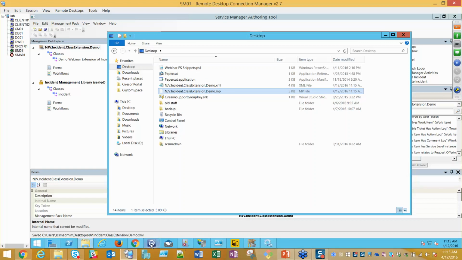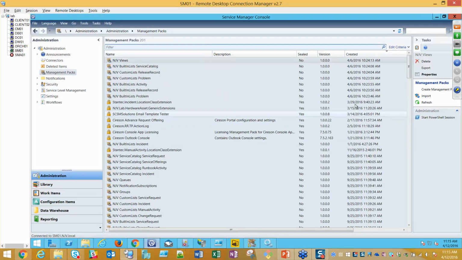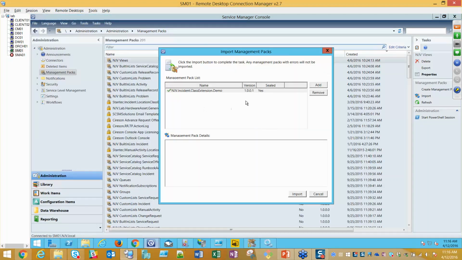So to do so, we can go in the console, go to the management pack section, and click import. By default, this is kind of a gotcha, so be careful with this. The MP files are defaulting to XML, so don't just click the first thing that looks right. We want to make sure we're clicking the MP file. So change the file type to MP, and we're going to import the MP.